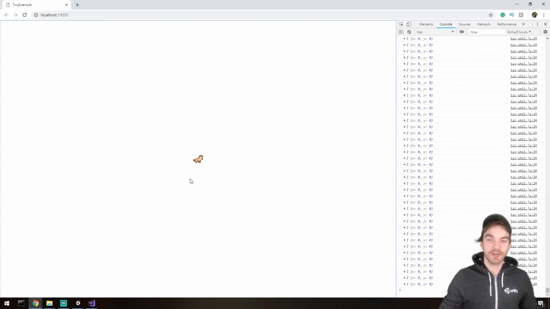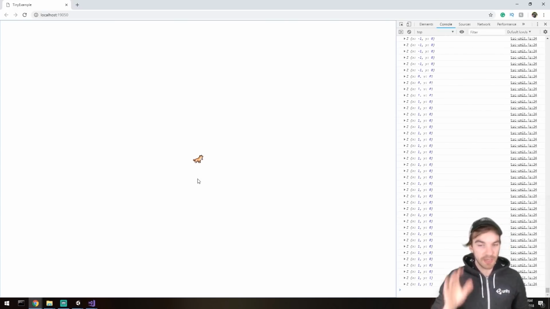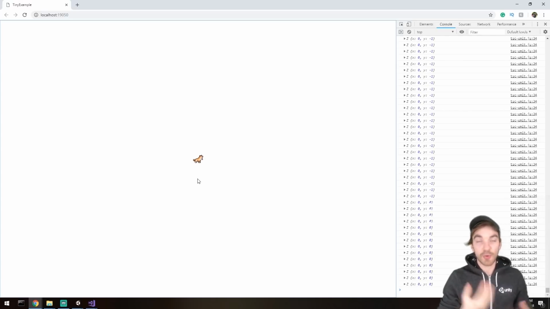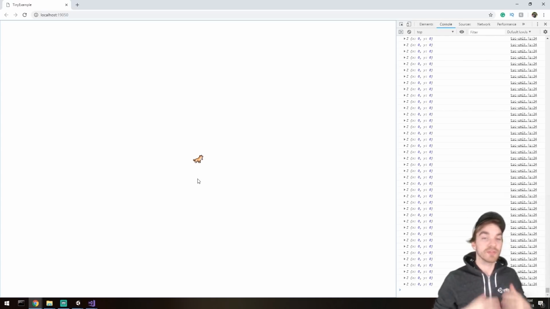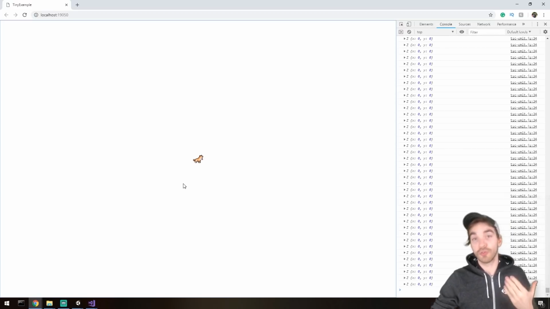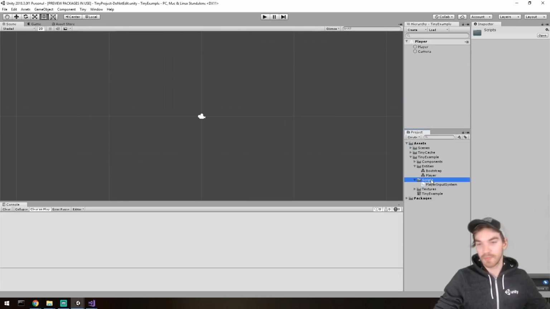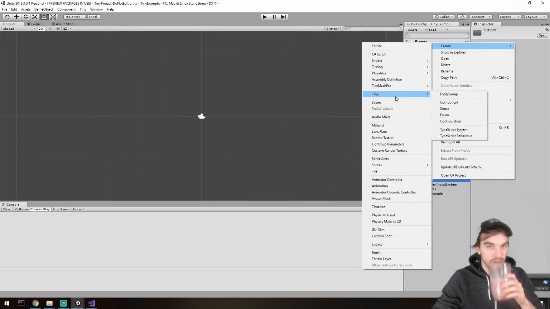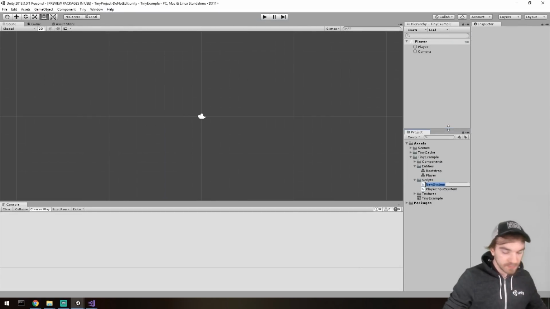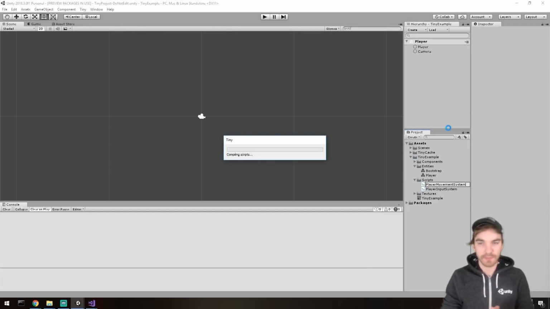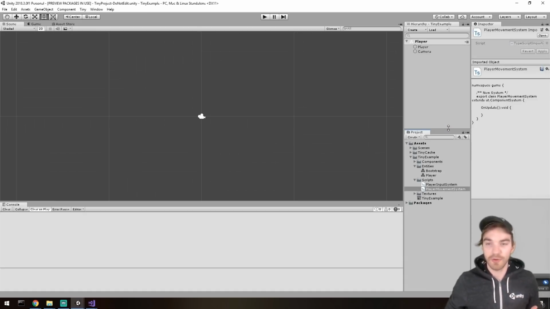We had inputs. We were reacting to our key press. Okay, we got that. Now what we have to do is a movement system. I want to move around this small doggo across the screen. So that's going to require a whole new script and a whole new system. Takes a bit of time sometimes. Okay, so player movement system. We will have some pre-generated code which we'll just build upon.